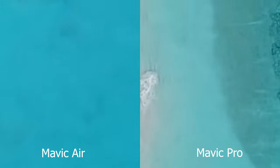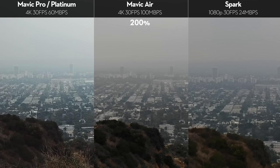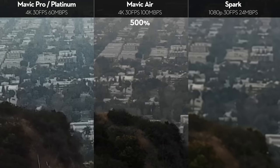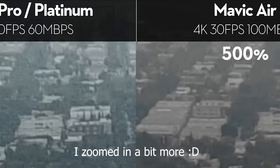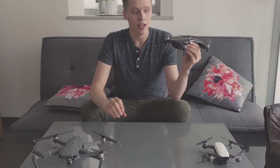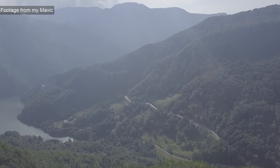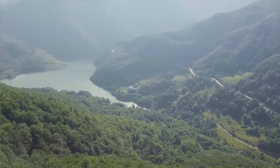iPhone 2 has a wonderful comparison between the Mavic Air, Mavic Pro, and Spark, and he also zoomed in very closely. As you can see, the Spark is blurry because of the low resolution, but at a 500% zoom in, the noise is actually worse on the Mavic Pro than on the Mavic Air. That probably has a bit to do with the improved bitrate. Tom from Tom's Tech Time is also making an important note regarding the improved bitrate, putting it in line with the more expensive DJI Phantom 4 Pro. It is more expensive, it is bulkier, it is bigger. Overall, this higher bitrate of 100 megabits per second is going to be very useful for people who edit their videos later in post-processing, and also to get more information from what you shoot.